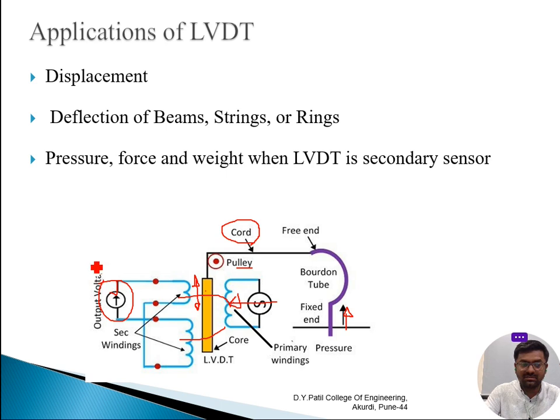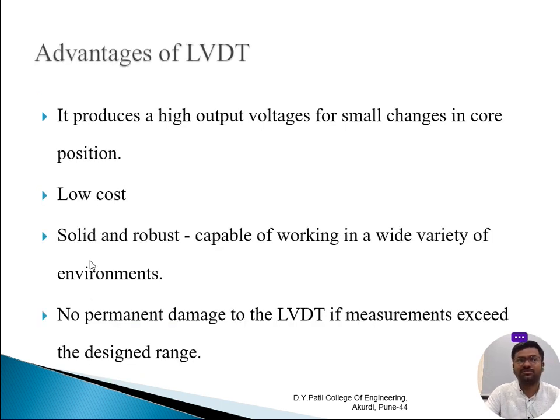Next I'll go for the advantages of LVDT. For a small change in the applied displacement, there will be a large change in the output voltage. This is one very good advantage. Its cost is less because only one type of transformer is required, nothing else, because mutual induction is the principle of operation. It can be used in different environments, rainy or any season, any environment.